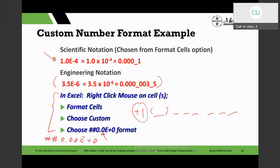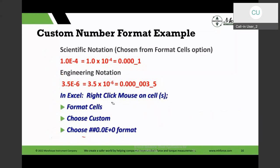But it's kind of interesting that your $10 scientific calculator has keys for scientific and engineering notation, or the SI notation. A lot of times they'll call this the SI notation as well. But since I teach a lot of measurement uncertainty workshops, and uncertainty values could be small, I like to show them in engineering format, because then I can relate to them in the magnitude of the number, whether it's 1,000 times bigger, smaller, million times bigger, smaller, and anything like that. So those are the kind of things that are useful and worthwhile to do with the engineering format in there.